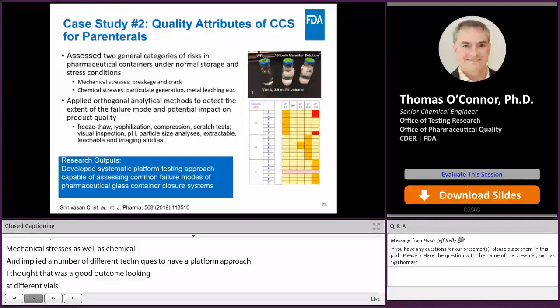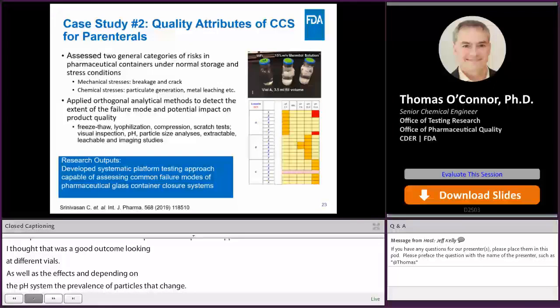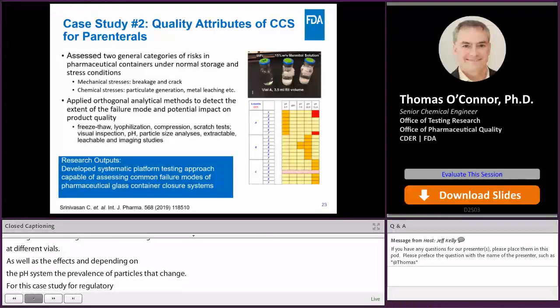For this case study, another thing we learned about collaboration is that it's collaboration from vendors to manufacturers to regulatory agencies, and also standard-setting agencies like USP, which got involved in this particular case. It's really working together as a whole industry that we can facilitate the adoption of advances in these different aspects of product manufacturing.